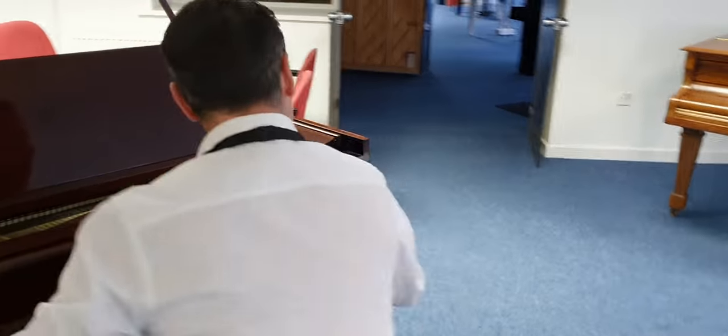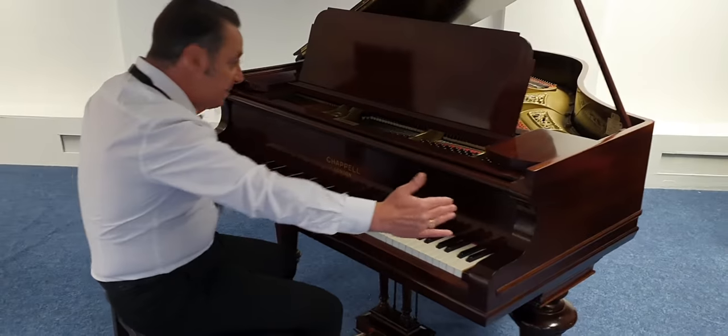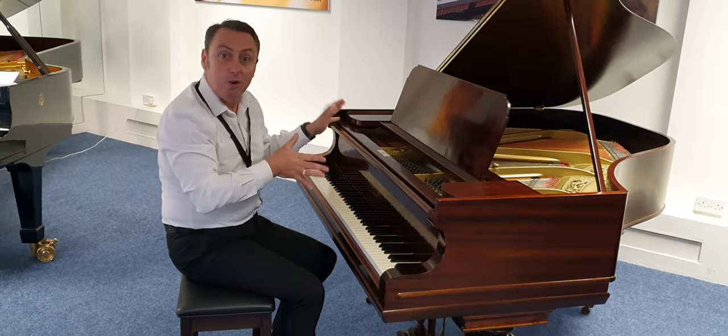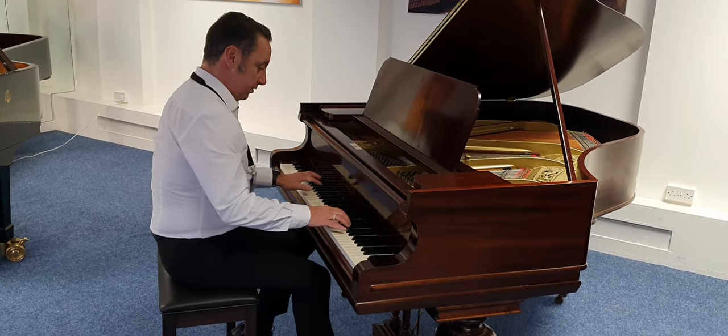Now, unusually, it has 85 keys instead of 88. The reason for that is that it makes it a nice, compact size, sort of fit into most homes or smaller spaces or alcoves and things like that. But it doesn't affect the tone. The tone's great. I'll show you.